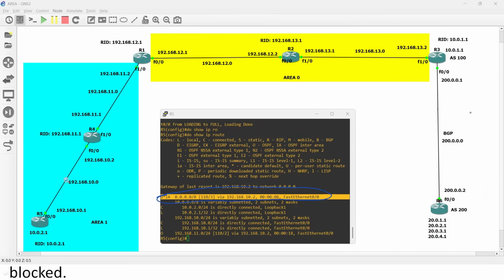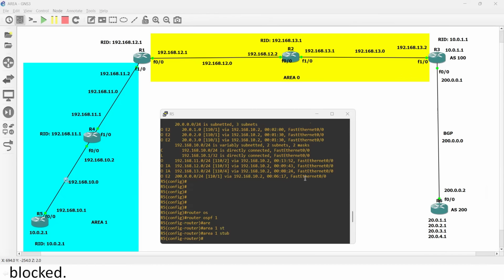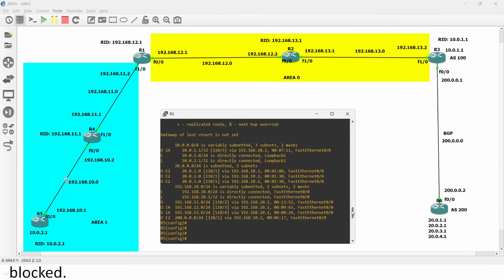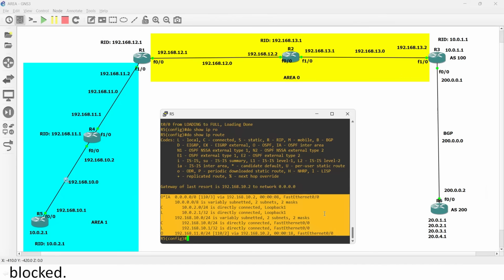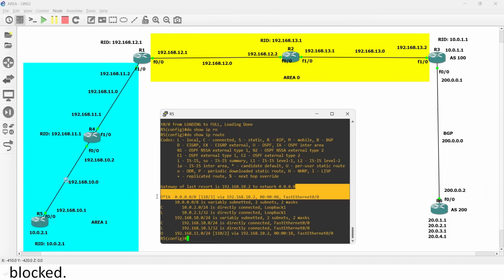If you observe the previous one, external routes were here and neighbor area routes were here, but all of these will be automatically removed and converted to 0.0.0.0/0. Here we can see the new routing table, and it is really short compared to the previous one. No external routes, no inter area routes are there.